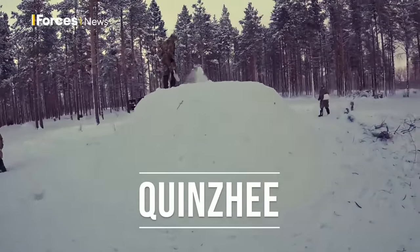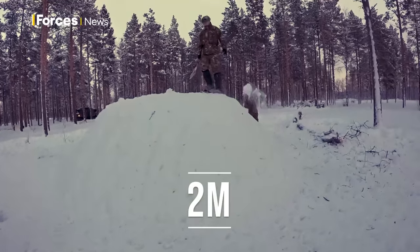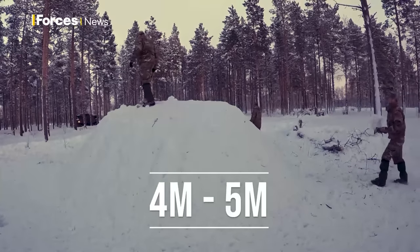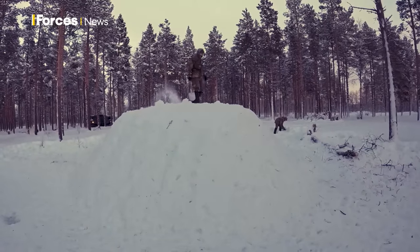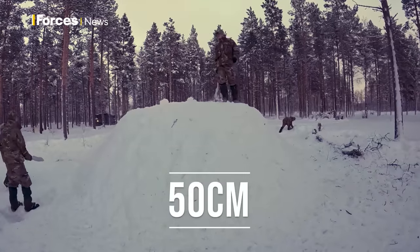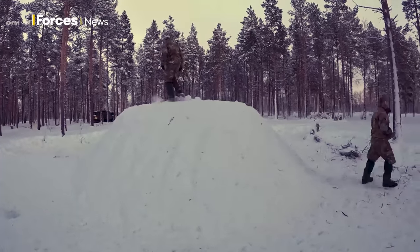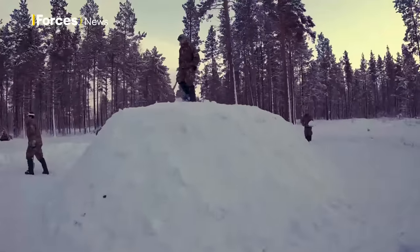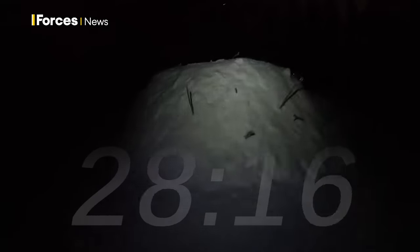The other type of shelter being built here is a Quincy. It requires a little more precision - you start off with a mound of snow at least two meters in height and around four to five meters wide. The snow needs to be packed down so the structure strengthens. Then pieces of brushwood are pushed in to a depth of around 50 centimeters, and then you have to wait. It needs to be left for a minimum of one hour - in this time the snow crystals bond and the mound hardens. Now an entrance tunnel can be built, and once you're inside you dig up and out until you reach those branches, which means the walls stay nice and thick.